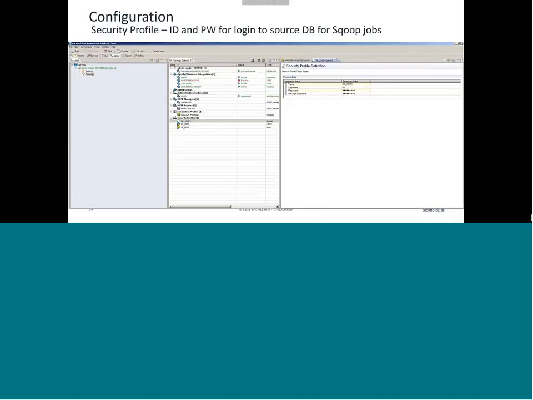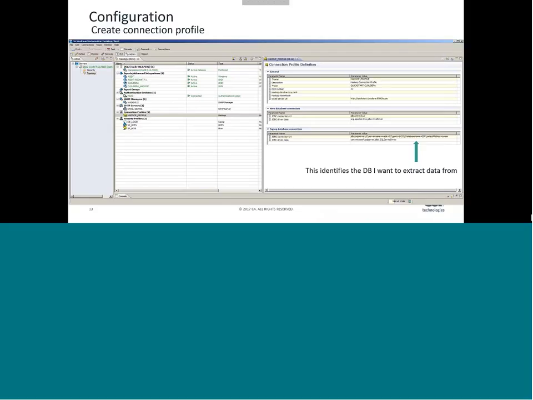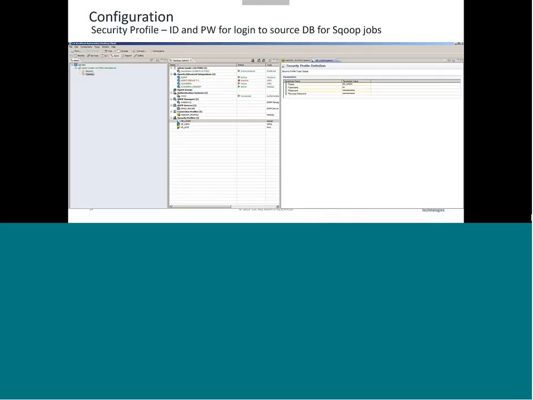The last thing I had to do before I was ready to start submitting jobs and testing whether or not it was up and running was the security profiles. There were 3 security profiles. One was the database login. If I go back to the previous slide, here I've specified the database that I wish to connect to. It's on the DE server, it's the EFP database, and I've mentioned the port. But then, of course, you need access to it, and that's where I've stored a user ID and password, and that will be referenced in my Sqoop job, which I will show you in a few minutes.